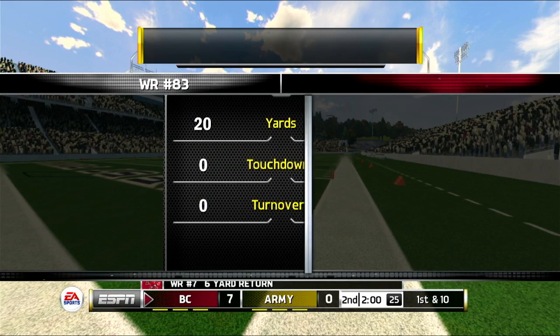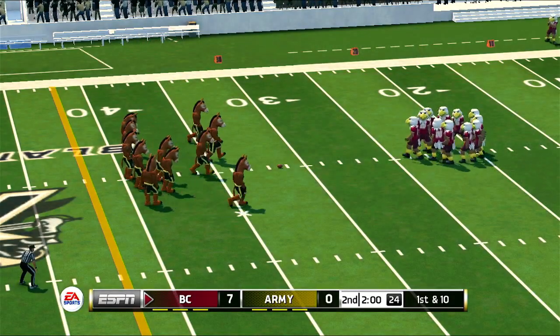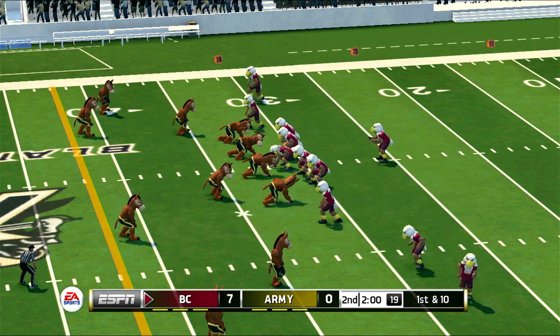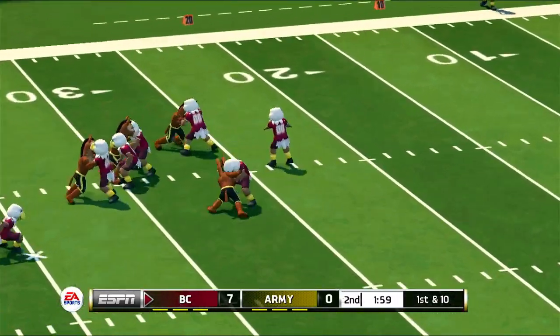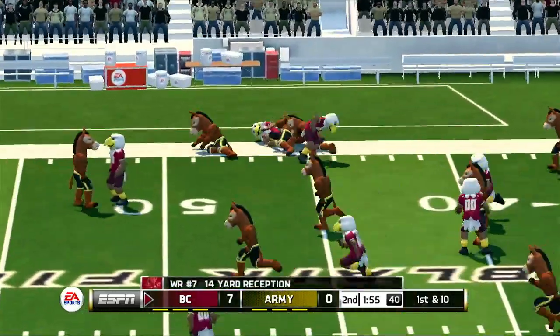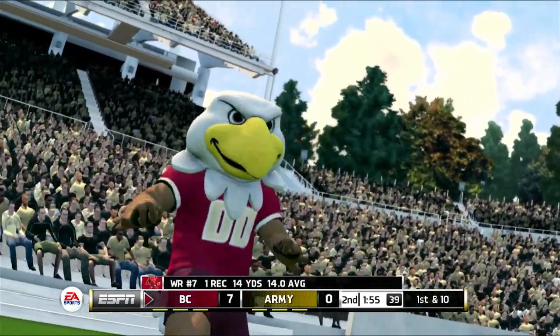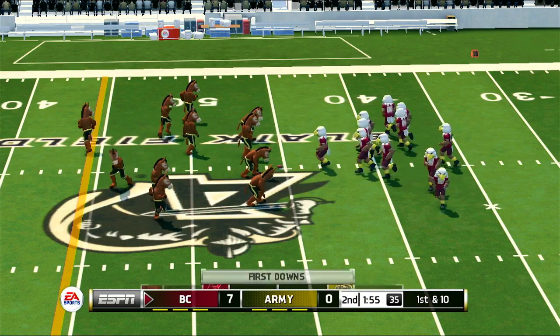The Eagles' offensive staff, I think, has done a good job of keeping their wide receiver in the game. Even though he's not having great stats, he's part of it, and the rest of the team is picking up his slack, I think. But this offense is still putting points on the board, and at times they're actually using the wide receiver, the go-to man who's drawing so much attention, really as a decoy, to open up other avenues of this offense. We've seen other receivers make some plays. They're running the football. So it'll be interesting to see what kind of adjustments this defense makes to try to slow down these other members of this offense. And who knows, maybe that could open it back up for that marquee receiver.